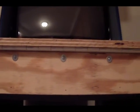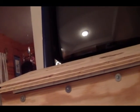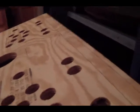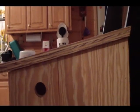I've got bolts and washers going in from the front of the panel here. And I'm thinking about recessing those before I come back and put black laminate on there. I may do that, or I may just let the bolts show. If I let the bolts show, there's a possibility I might change them out if I can find something black. But most likely I'll go with these. I might recess them and then put the laminate over it, where they'll be permanent unless you tear the laminate out, because I don't see them having any trouble.